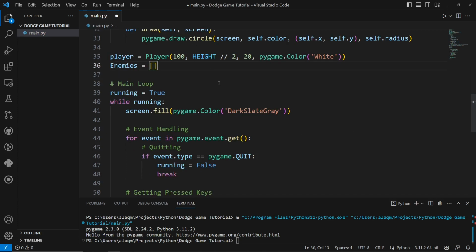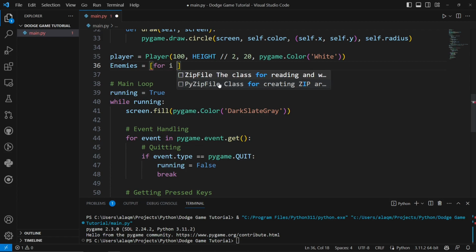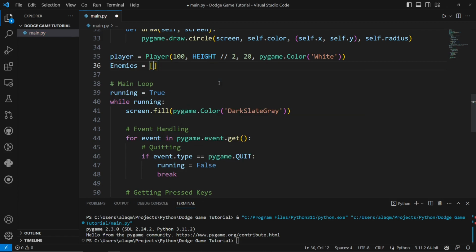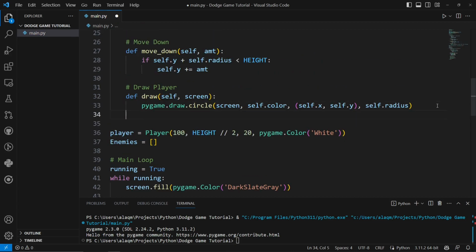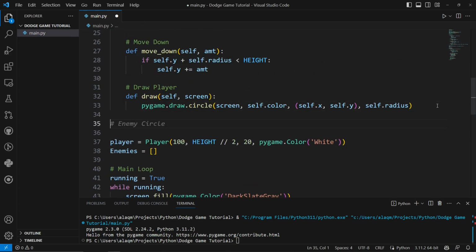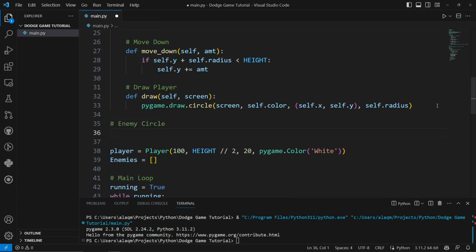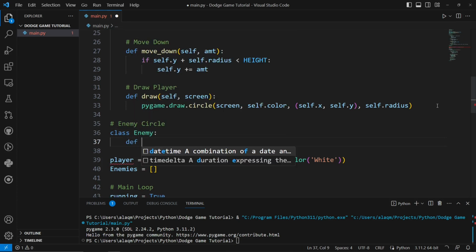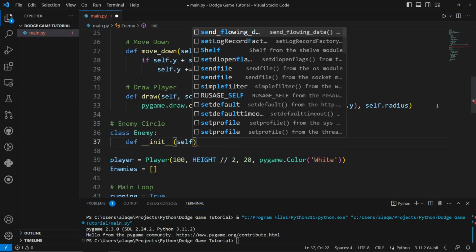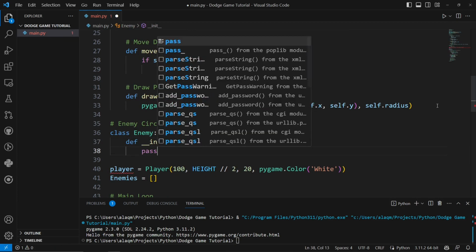All right, and then for i in, or no, let's create the enemy class first. So enemy circle, and we'll do class Enemy. So define the initialization, the constructor method, self, and let's pass for now.